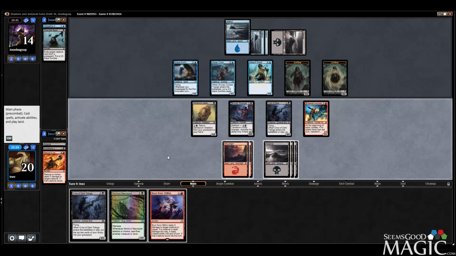He can block with 3 things, and I can kill a zombie token and a flyer. Or he can block with 2 zombies. Which I'm probably okay with too. And then follow up with Crow of Dark Tidings, set up for a Burn from Within.